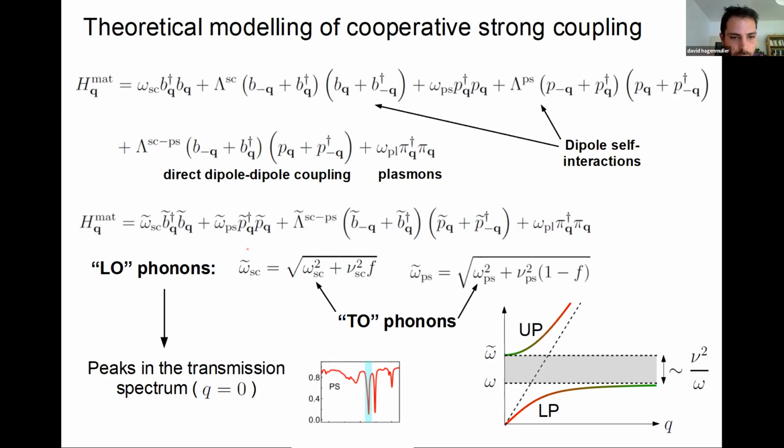So here, the shifted frequencies with the tilde play the role of the longitudinal phonon frequencies, while the bare frequencies play the role of the transverse optical phonon frequencies. And importantly, these shifted frequencies are the ones that are probed by light coming at normal incidence. So there is a very small wave vector, as you can see here. So they precisely correspond to the peaks in the transmission spectra I showed you before when discussing the experiment.